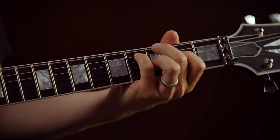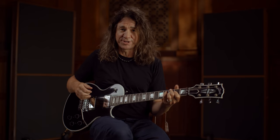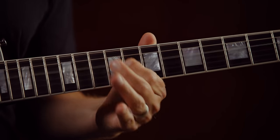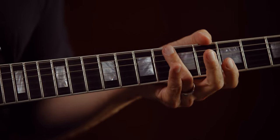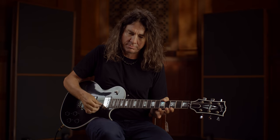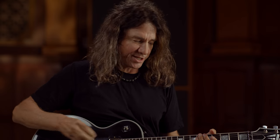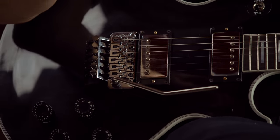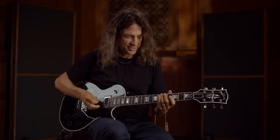It's a clean sound at first, and I'll vary how hard I hit it to control how distorted it is. For the next part you really need some gain, so I'll kick it all the way in. This sound — to really get it to sound right — it's the springs, it's the Floyd Rose. It's kind of specific to this; you can do it on other bridges, but this is the one. What it does is give this warbly sound when you pull up on it. When you hit those harmonics, it kind of makes a Star Trek sound.